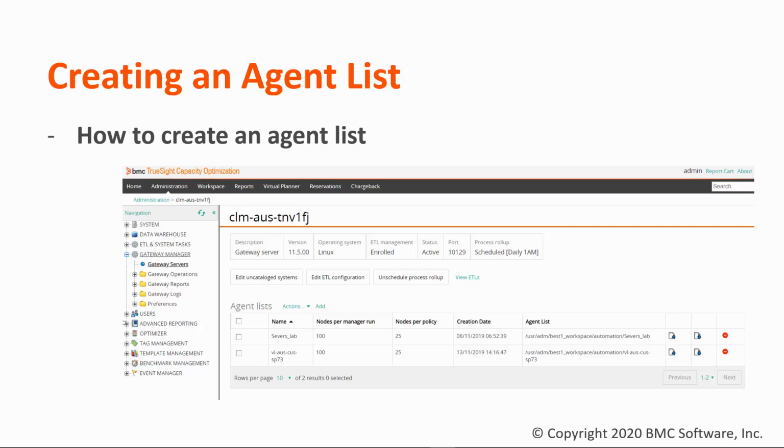How to create an agent list? Agent list functionality is configured under Administration, Gateway Servers. Select your gateway server and then the agent list table. That table will list each manager run and the computer list associated with it. That computer list controls which computers will be included in the domain files for that run. The AutoNodeDiscovery command reads the computer list each night and rebuilds the domain files associated with the manager runs.